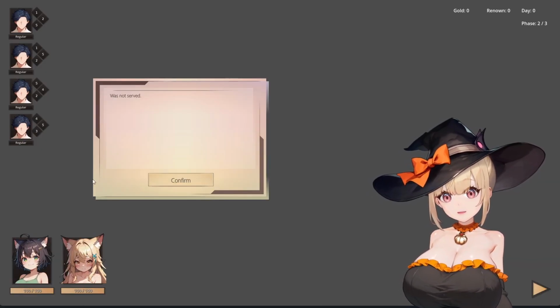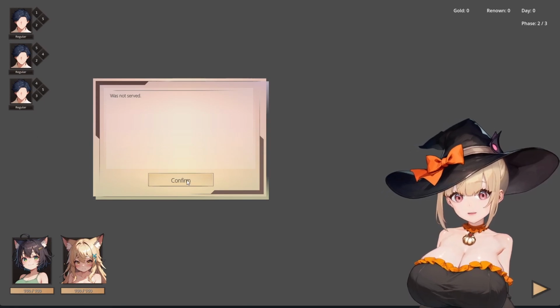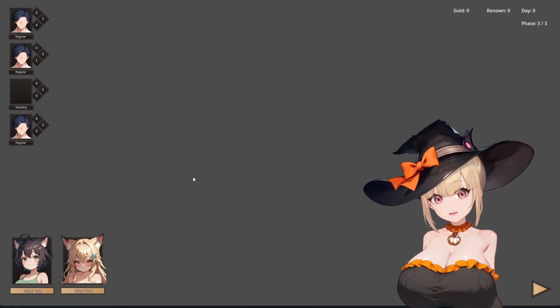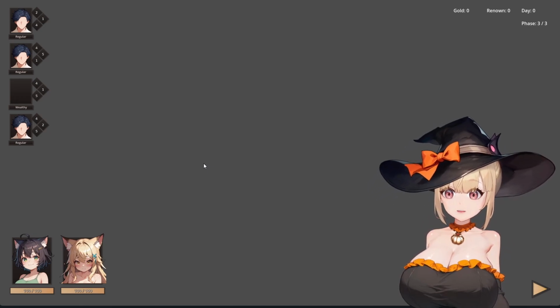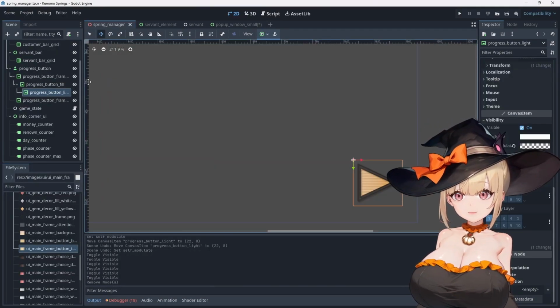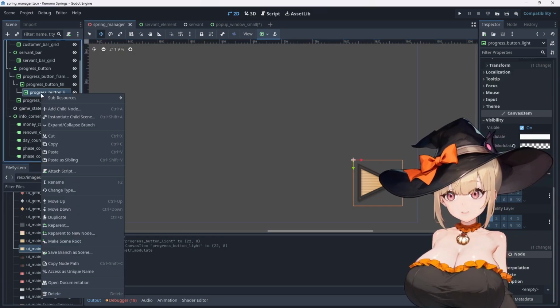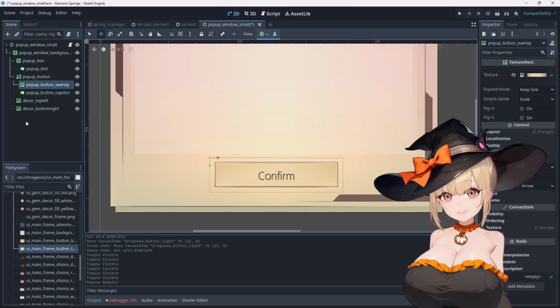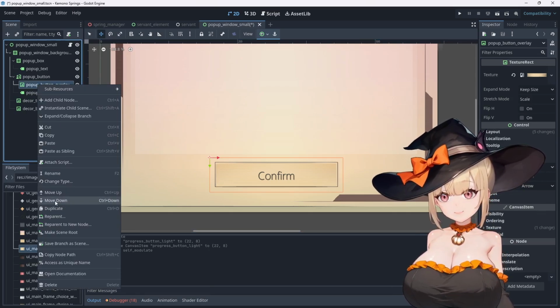And now we can test it out. We can properly see the animation play, but the UI still closes exactly according to user input and doesn't lag behind. And just because it makes the thing feel more satisfying, I also want to add a little bit of a highlight animation when the mouse is hovering over the button, just like we did for the progress button.